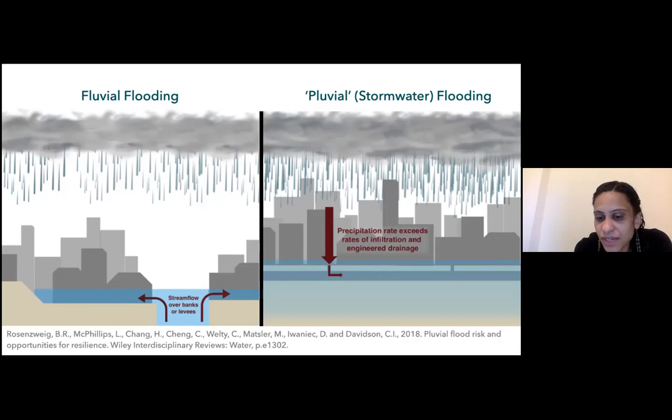When those sewer networks are overwhelmed, when their design capacity is exceeded during extreme rainstorms, you get ponding and in some cases overland flow. In some cases, as I'll show you in some of our cities with topography, very high velocity overland flow that results in damaging flooding. And so when I talk about pluvial flooding, I'm really talking about this type of failure of our stormwater infrastructure, this specific mechanism of flooding.